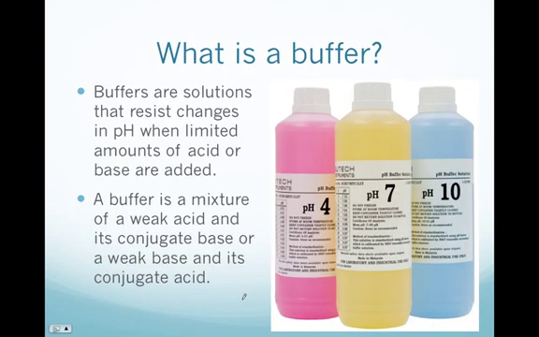All right, so what is a buffer? These are solutions that resist changes in pH if I add some acid or base. It doesn't mean that these are strong. It just means that in the buffer you have a chemical that can react with acid and a chemical that can react with base, so that no matter what you add to the solution, it can be neutralized. And so that's why it's a mixture of a weak acid and its conjugate base, or a weak base and its conjugate acid.